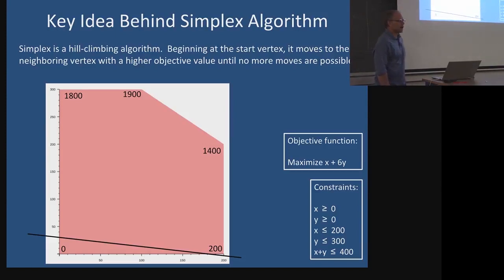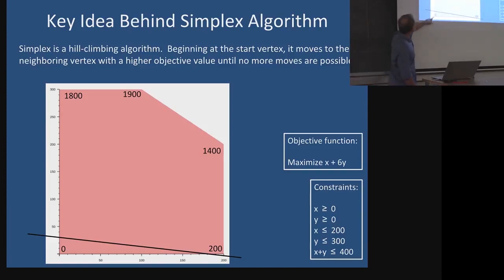So Simplex uses a hill climbing algorithm. It evaluates at the origin, and then it looks at all the neighboring vertices, the ones that you can reach along an edge. And it takes the largest. And it goes there, it looks around, goes to the largest neighbor. It just keeps going to the largest neighbors until all the neighbors are smaller. Now, sometimes hill climbing can fail because you just reach a local maximum. But it always works with Simplex. Right? You don't ever reach a local maximum from which you can't escape, even though it's not the ultimate answer. It's always increasing until you get there.